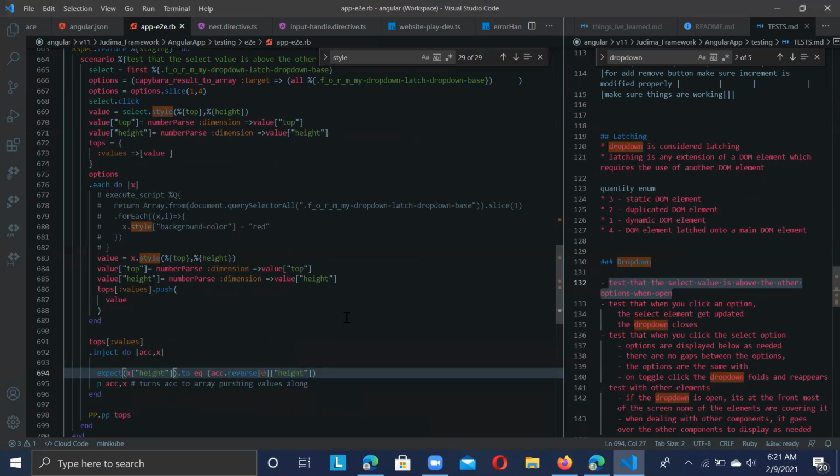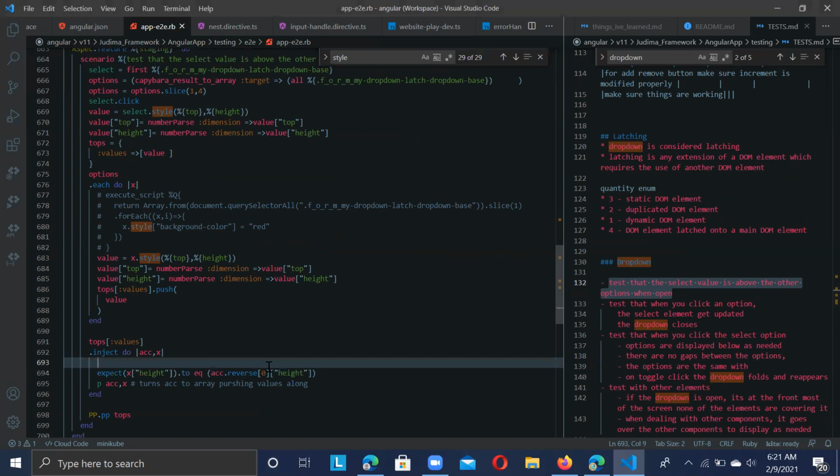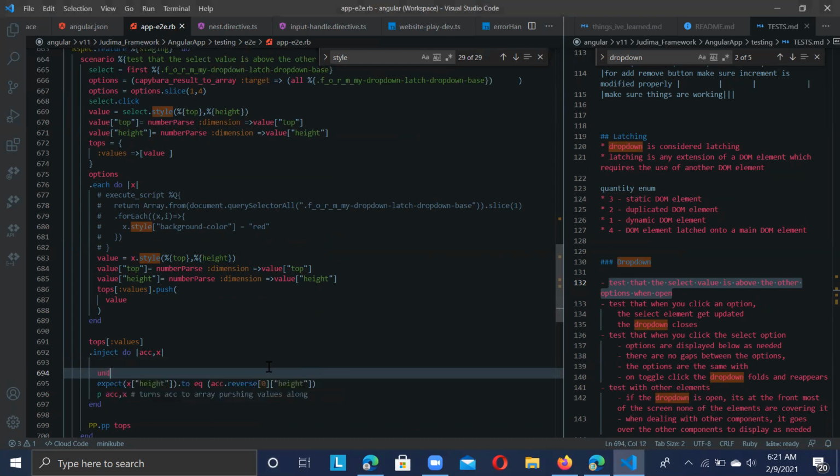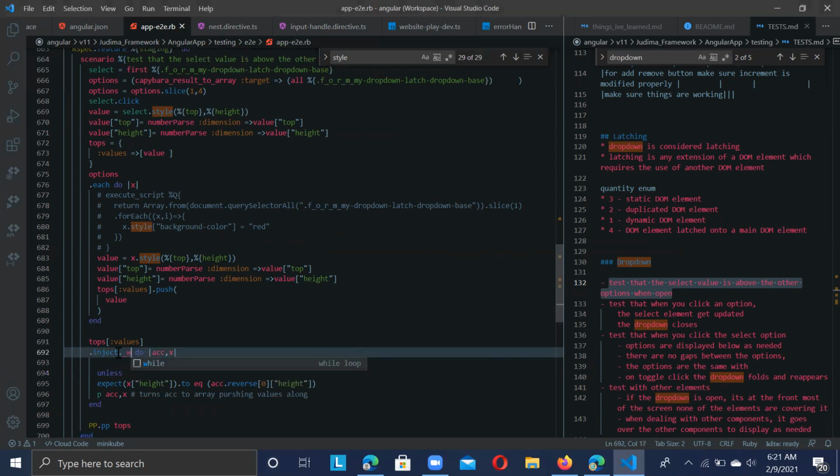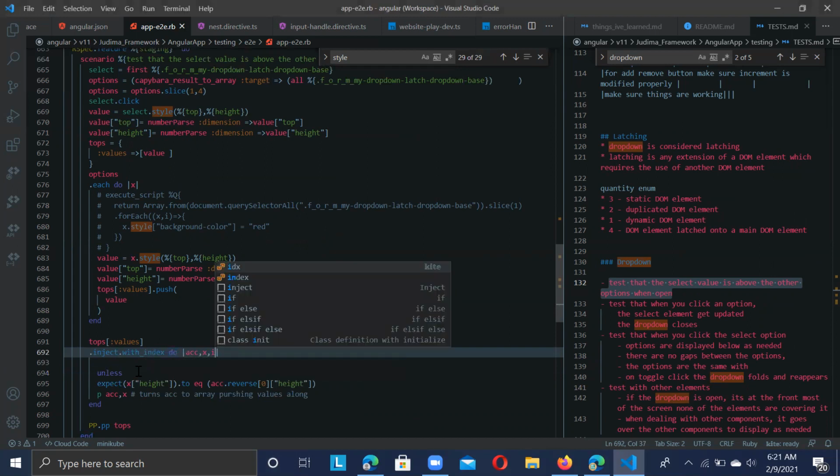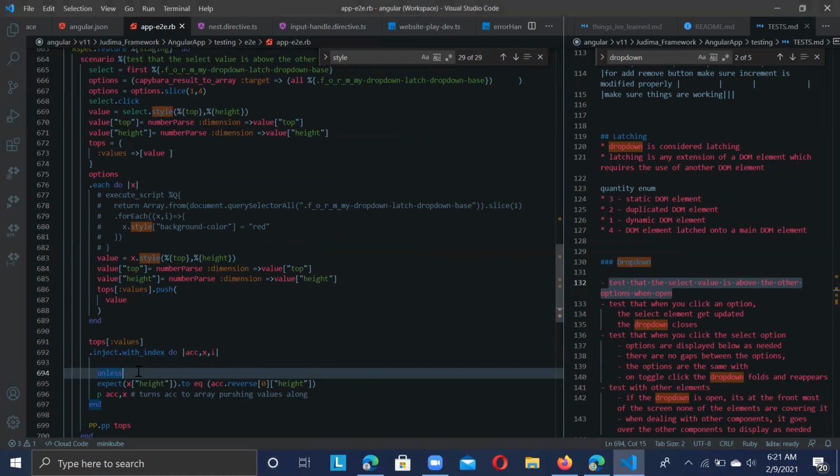Hmm. Oh, okay. Right. But then, yeah, I'm gonna need it with index. But I don't know if I use... How do you do if statements really?